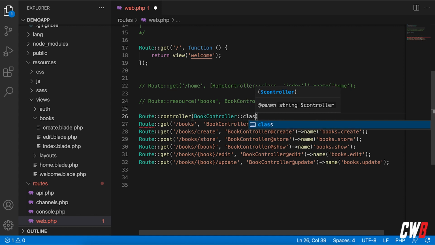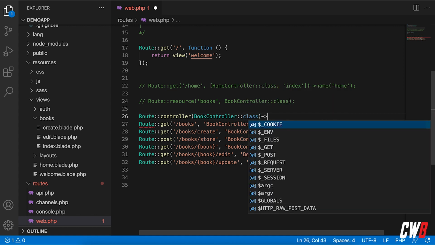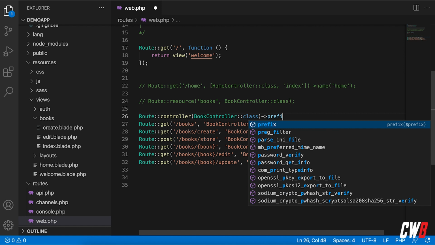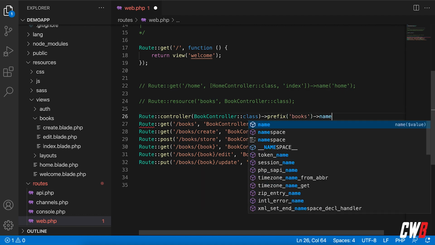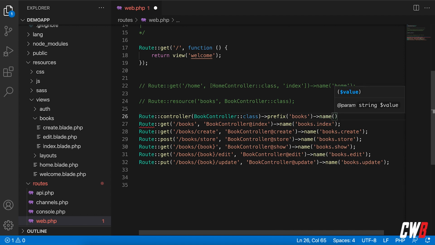And it's a class. And we're going to give it a prefix because we also are using the prefix right here, books. So we're going to use the prefix books, and also the name will be more or less prefixed, but we just use a keyword name here, and it's also books.